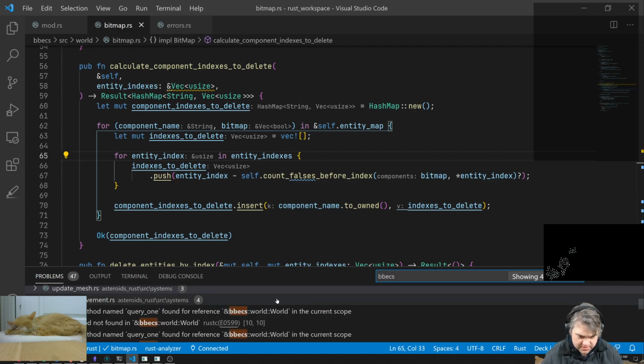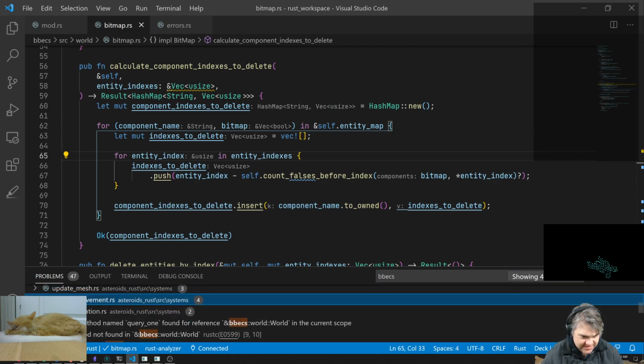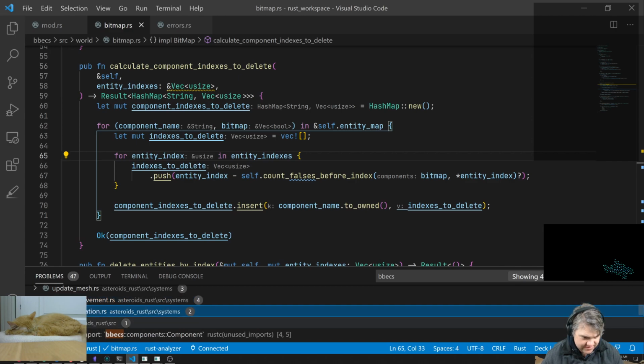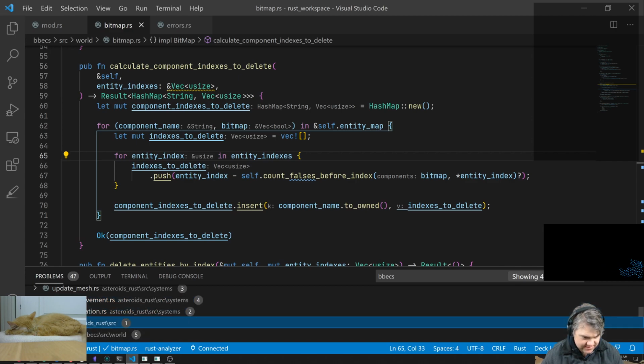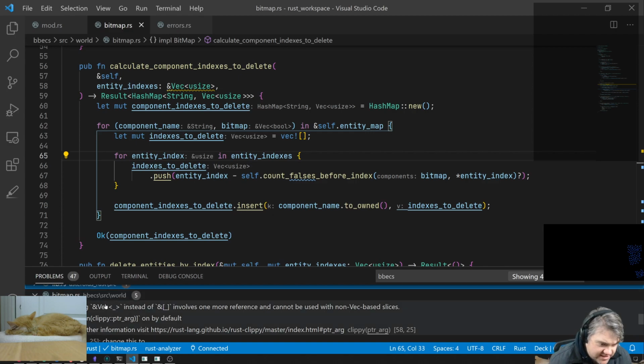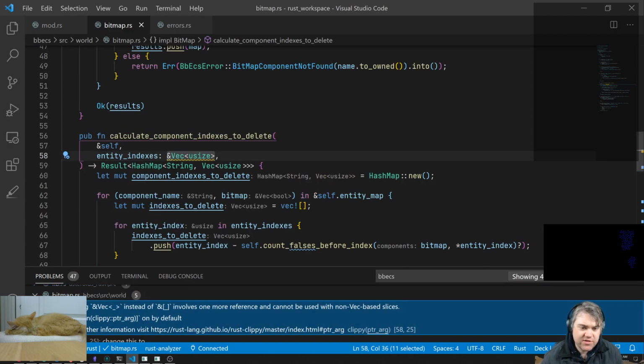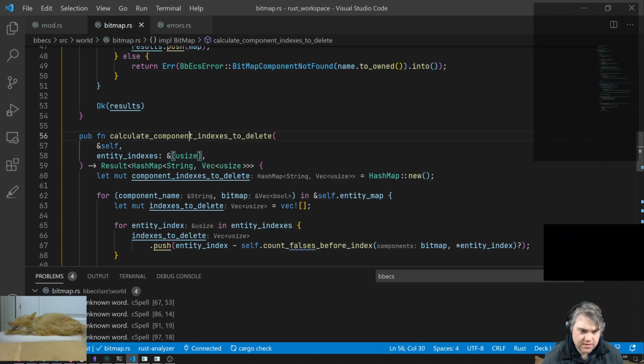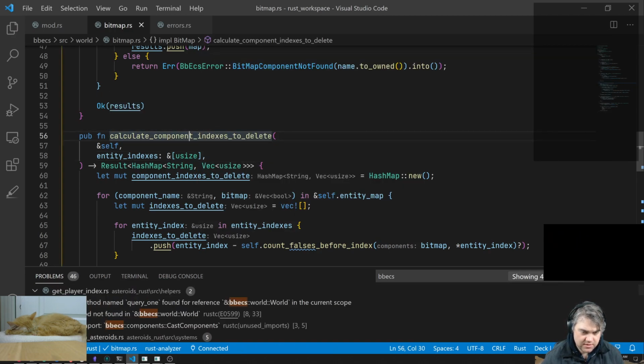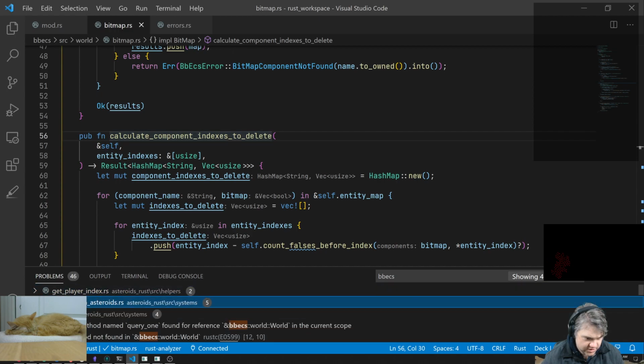BBECS. Okay, that's just yelling at us inside of here. Okay, here we go. Bitmap ECS. Okay, we have some warnings. You don't need to be this usize. You're just going to be a usize.